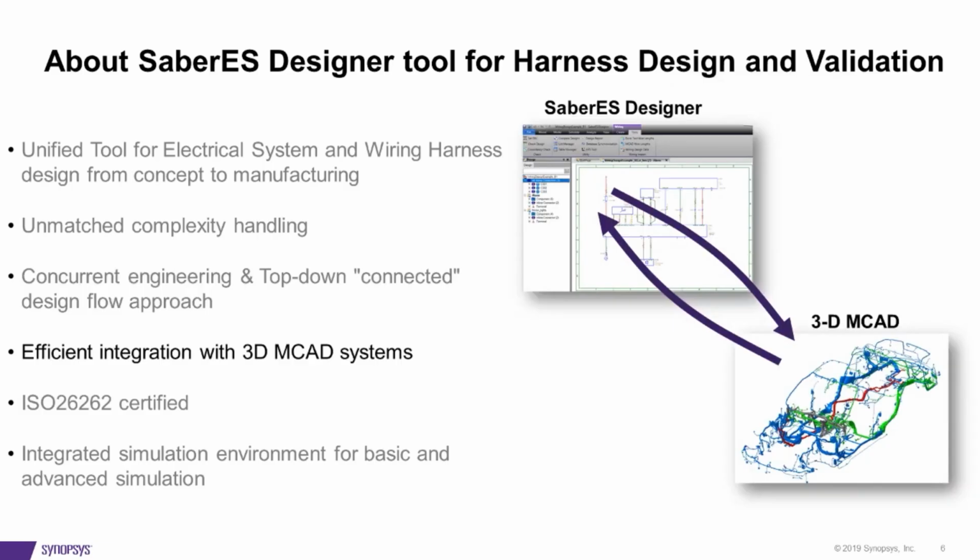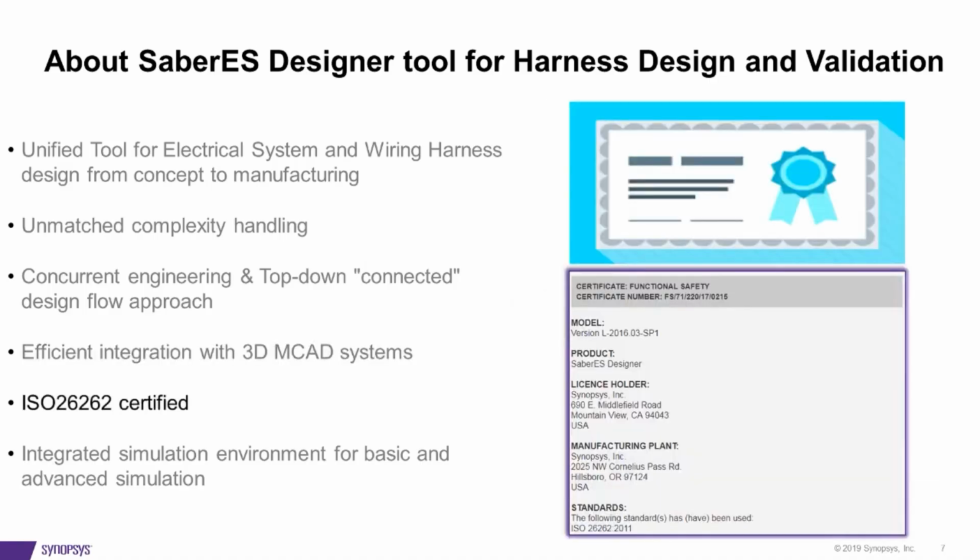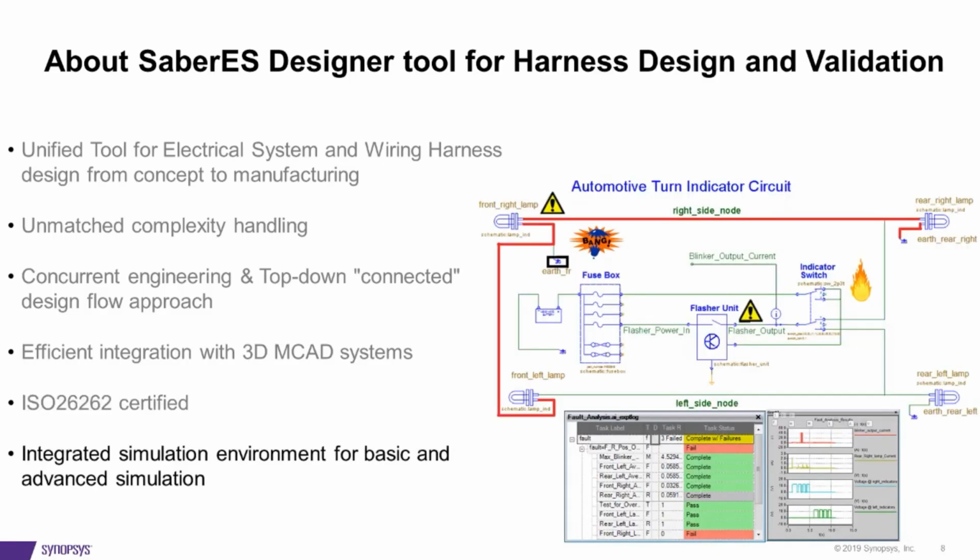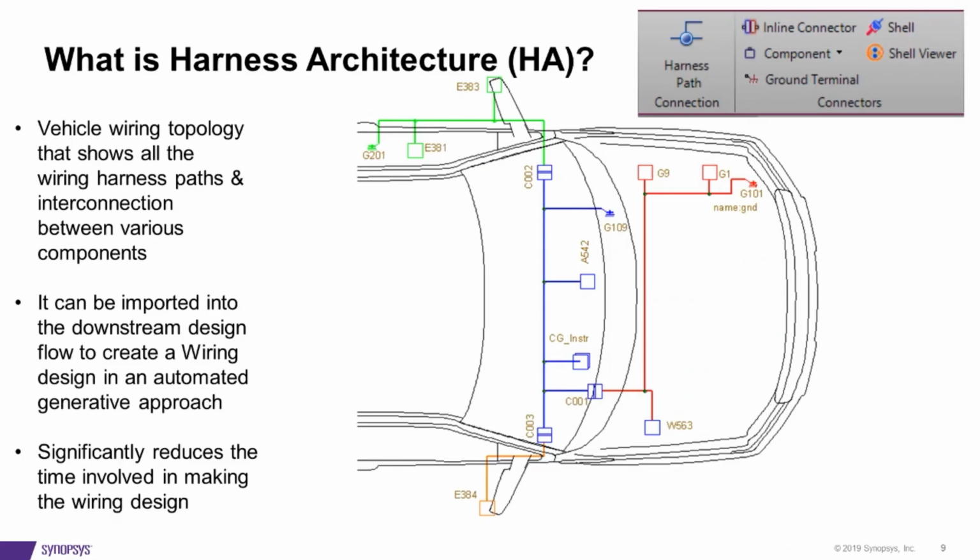It allows efficient integration with leading 3D MCAD systems such as CATIA, Creo, and Siemens NX. SaberES Designer is an ISO 26262 certified tool, and it enables you to make wiring harness designs with functional safety. With the integrated simulation environment, you can do various simulations ranging from basic voltage drop analysis to advanced fault and robust design analysis. Now let's see what is harness architecture.